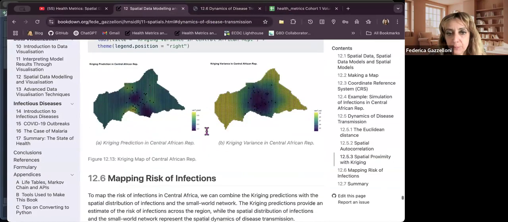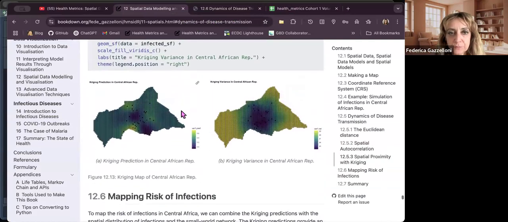So these are the two plots. This yellow area here is the area where, based on temperature, cases might be more likely to arise.